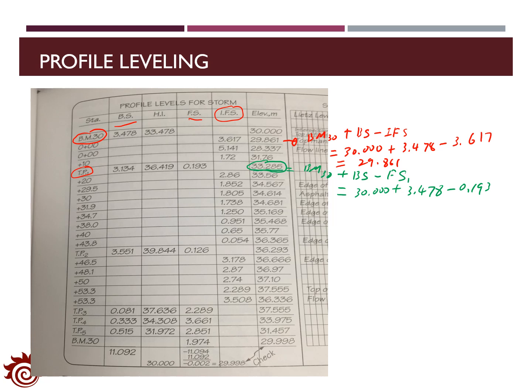And for all the intermediate points between turning point 1 and turning point 2, we need to use the elevation of turning point 1, the backside of turning point 1, and the intermediate foreside for the calculation of the elevation. Similarly, this applies for turning point 2 and turning point 3. All the intermediate points between turning point 2 and turning point 3 will need to use the elevation of turning point 2, the same backside, and the intermediate foreside for the calculation of the elevation.